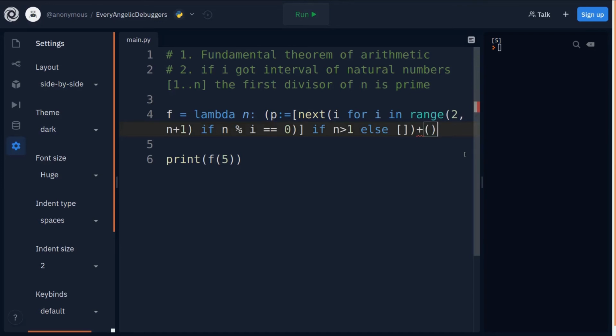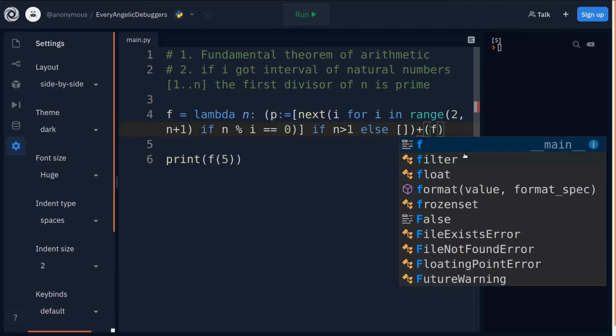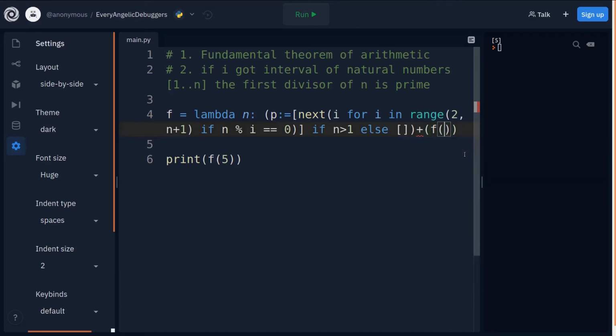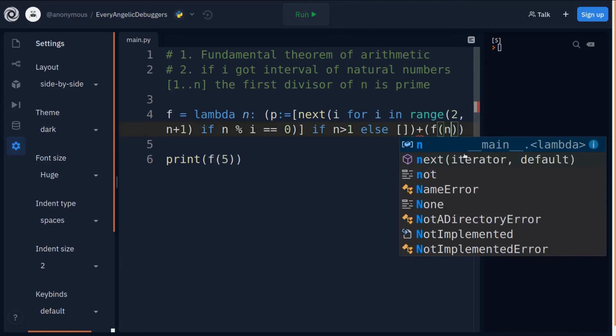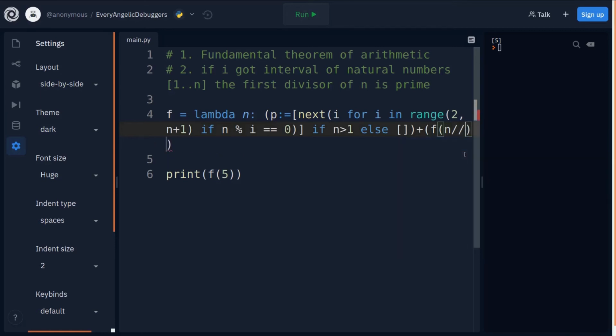We're going to call our function f one more time, but with another number. This number is n divided by our first found divisor.